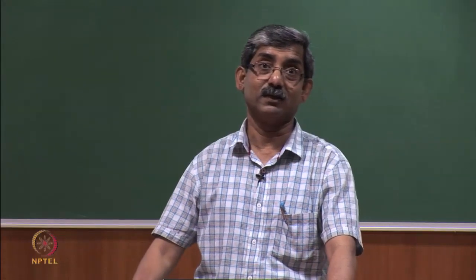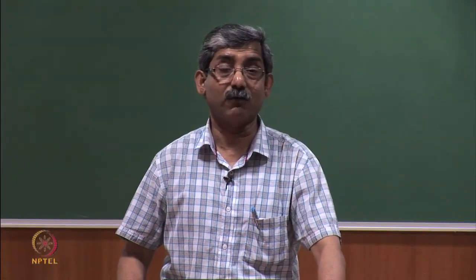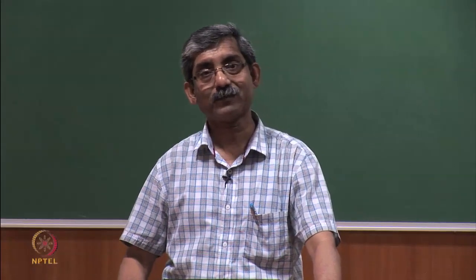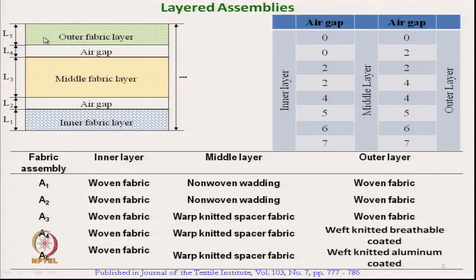So, in the next segment we will see the effect of the characteristics of the middle layer, which have been studied in detail, along with the outer layer, which has its important function. It actually directly interacts with the environment. So, the characteristics or properties of the outer layer are very important. If it is a flame protective clothing, it has to be a flame proof fabric. Some finishing we can add if we need it to be waterproof.